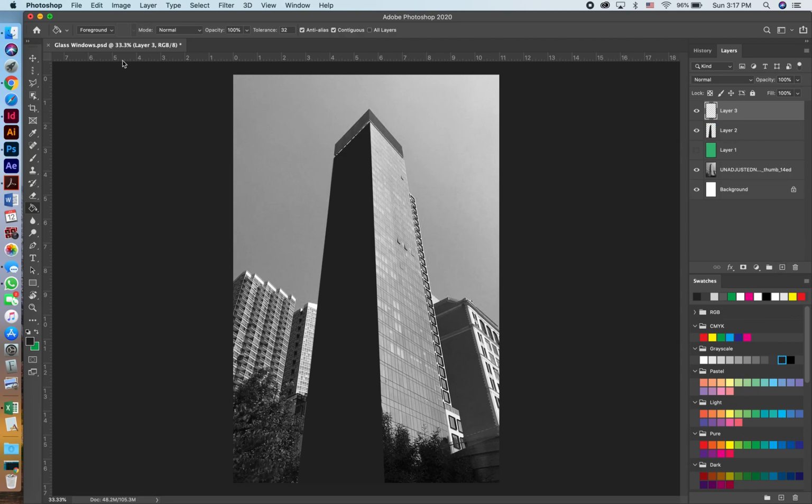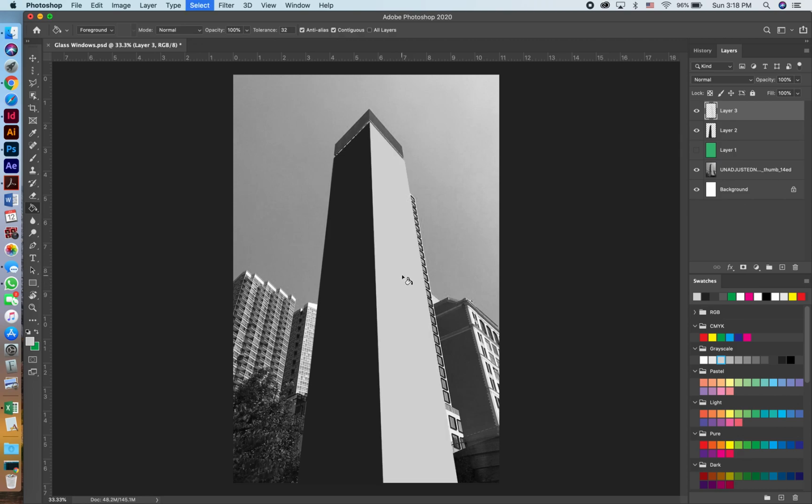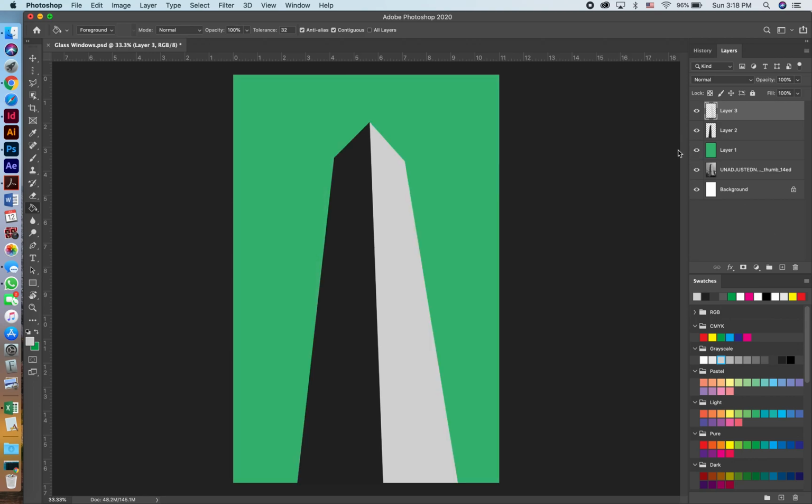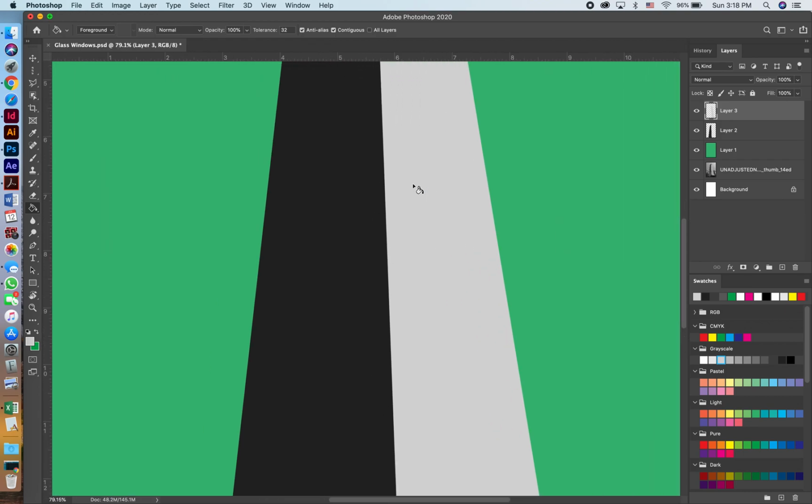So I make layer 3, I use the polygon lasso tool, and it's okay if it overlaps a little. In fact, it's better if it overlaps a little bit from one layer to the next. And I just close that, and I'm going to use this gray right here, hit the letter G to get the paint bucket tool, Command D, and now I can see that I have these two. I can check to see how good of a job I did by turning the color layer on, zooming in.